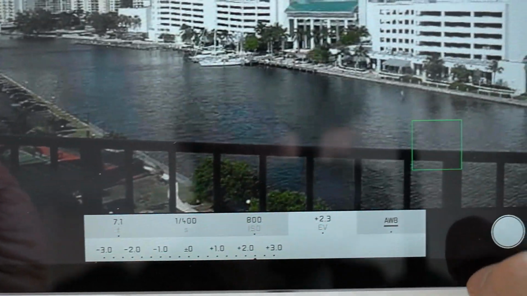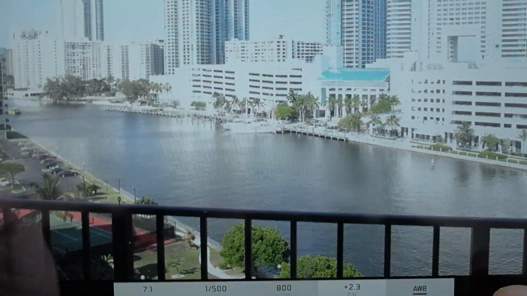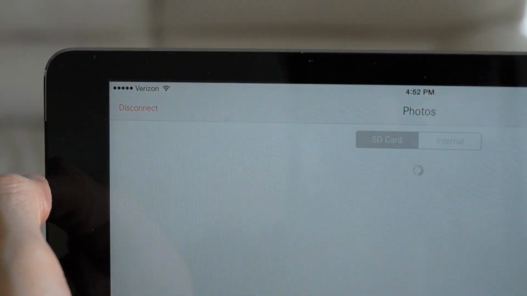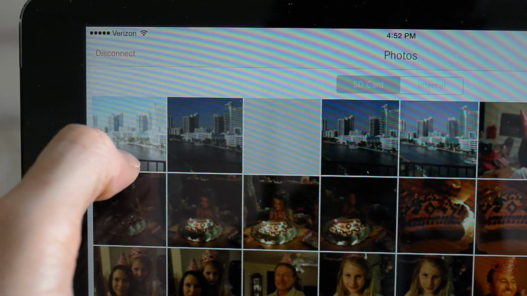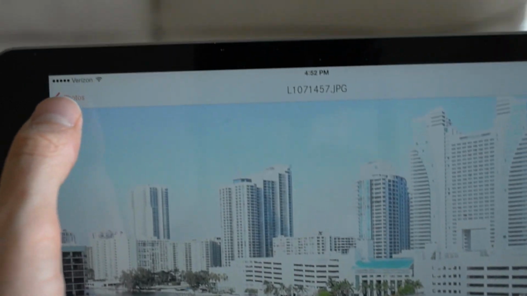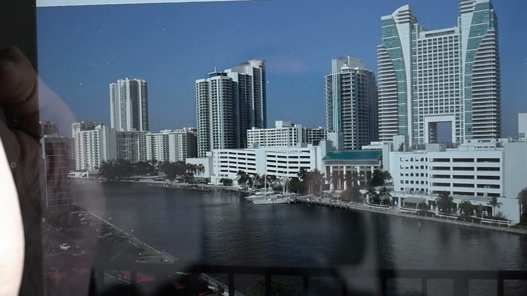See what that looks like. Simple as that. And to go back to play, now it's going to pull up the images on our memory card, and we can see that's the brighter image and the darker image. Very simple.